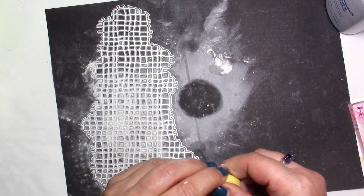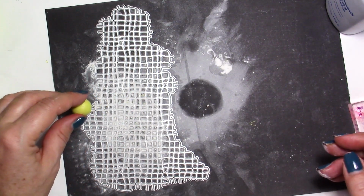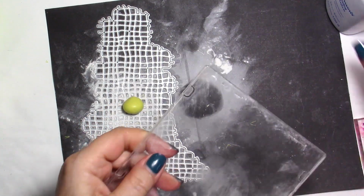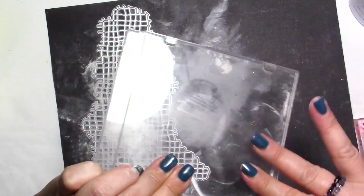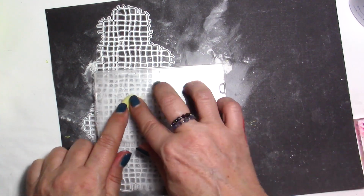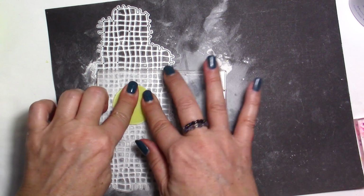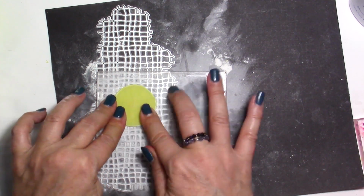So I'm going to get a little bit more. I'm going to use this one up. I'm going to put it somewhere I think it's interesting with some larger, bigger holes. Why not around here? I'm going to use this. I'm going to put a little bit of baby powder again. Go on top and smush. And if you want a square, you will be able afterwards to cut it where you want to.